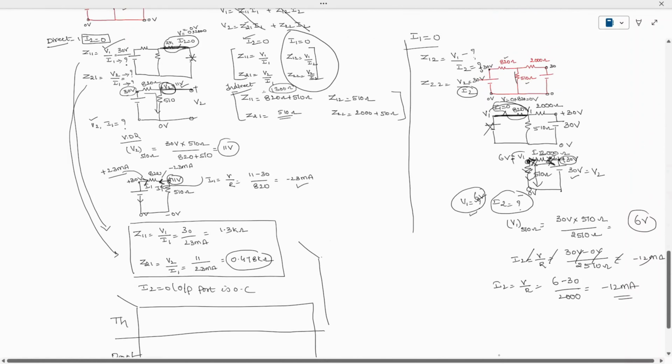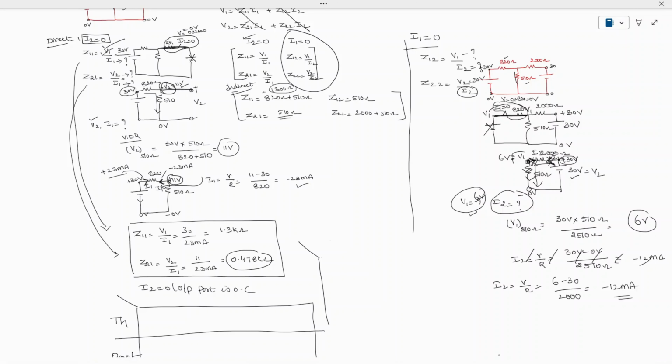And what are the parameters we have to find here? First one we have to find is V1, which is already known, so here we write down V1. After finding V1, the next values are V2 and I1. Already we are applying 30 volts, and the value of V2 we obtained is 11 volts, and the value of I1 we obtained is 23 milliamperes.